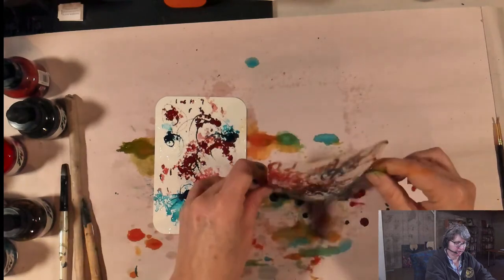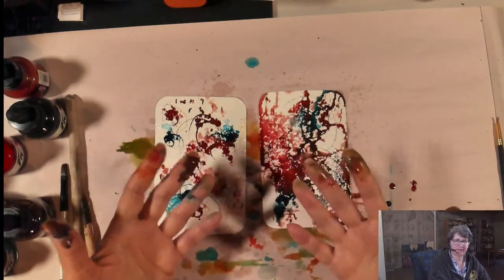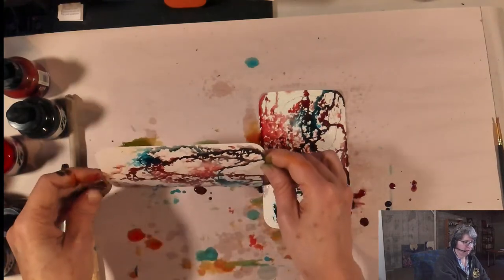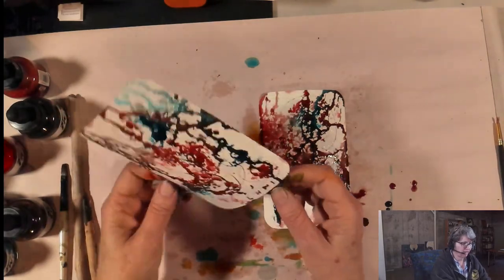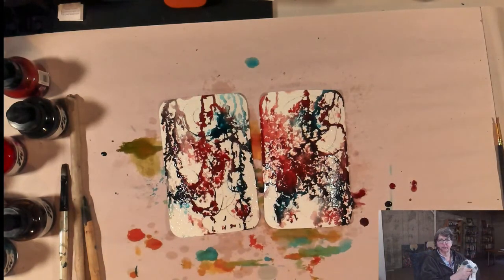So again, they're just super, super interesting backgrounds. And once they're completely dry and I have nice painty hands, then I will be able to paint over them. This might just become part of a background, or I might even some days collage an animal over the top. Like, how simple can we make it, right? How simple can we make it?